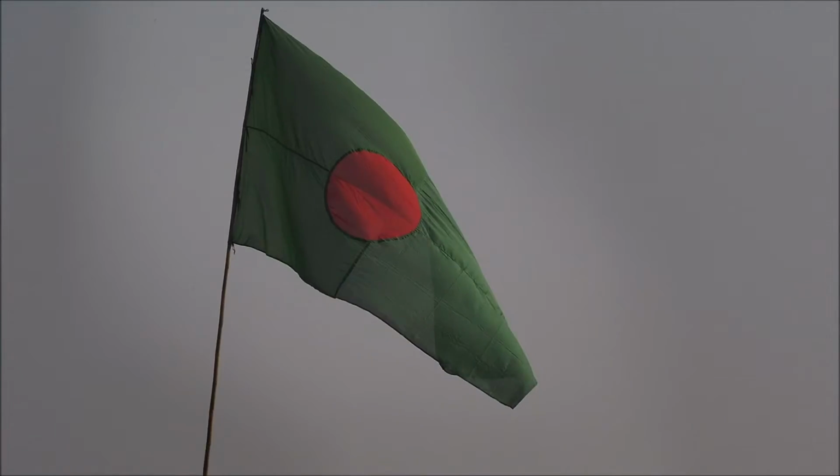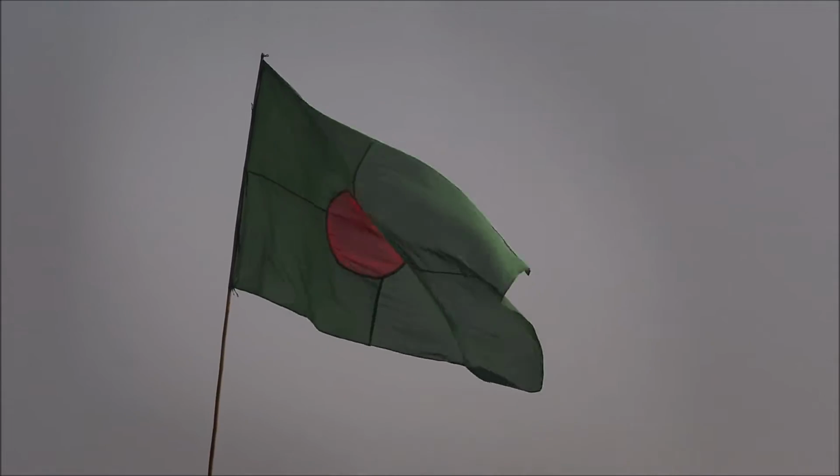Good morning, good morning. The bonus question for the previous video was, what is in the middle of the flag of Bangladesh? A white tree, a yellow flower, or a red circle? The answer is a red circle. This red disc represents the sun rising over Bangladesh and the blood of those who died fighting for independence.